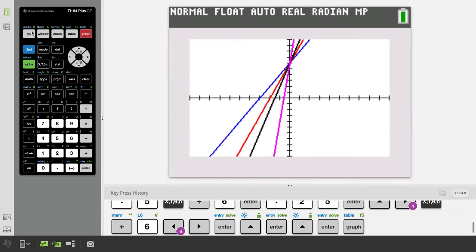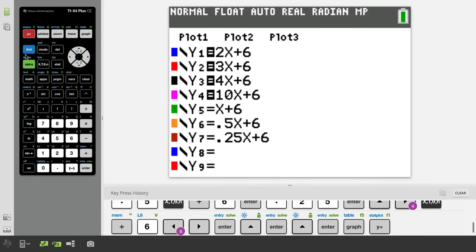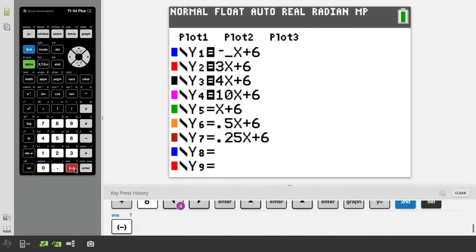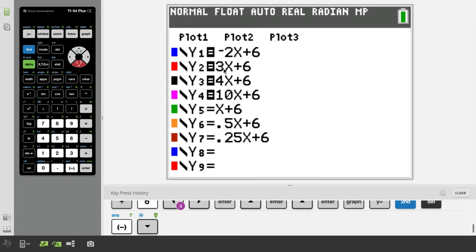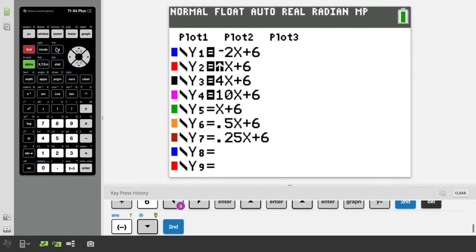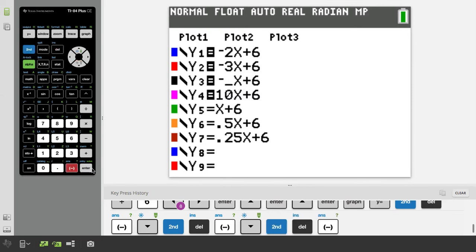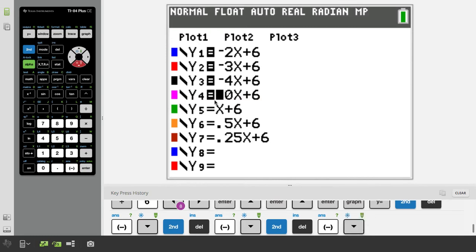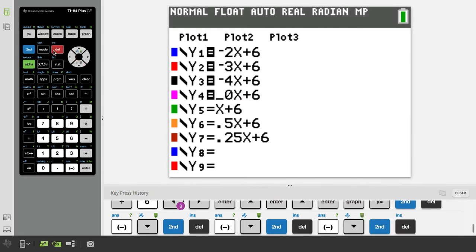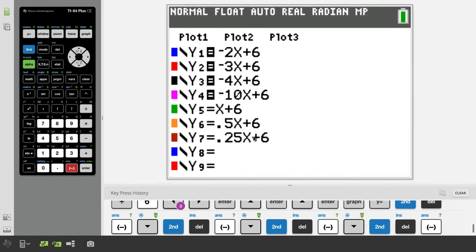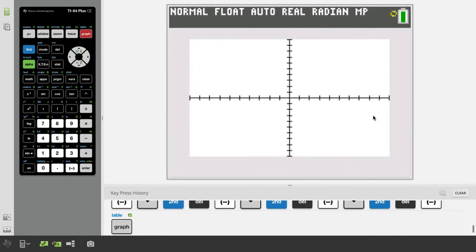That's way steeper. Now, let's go back for a second, and I'm going to drop in some negatives. I want to see the same effect when instead of having positive slopes, our slopes will instead be negative. Now, it's going to have the same exact effect, except it's going to look different, because remember, this mirrors it over the y-axis. So let's graph these. All right, here's my original one.